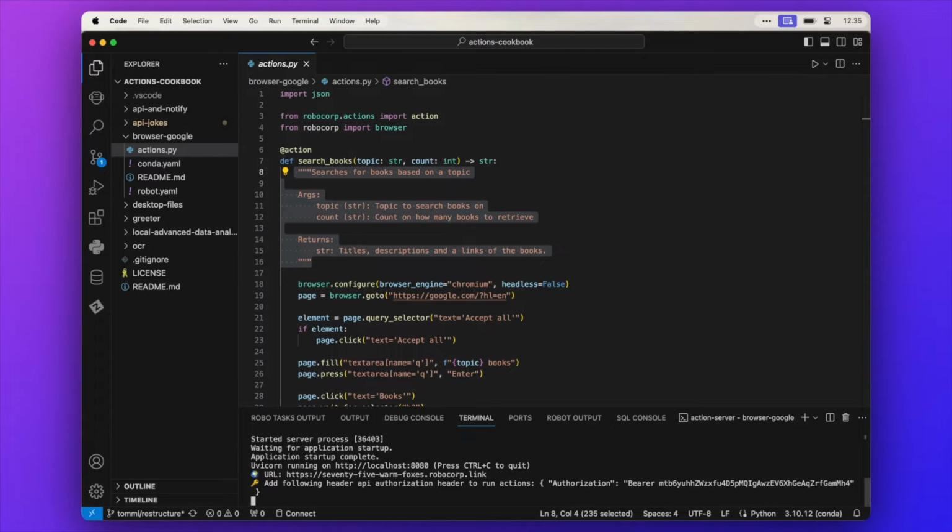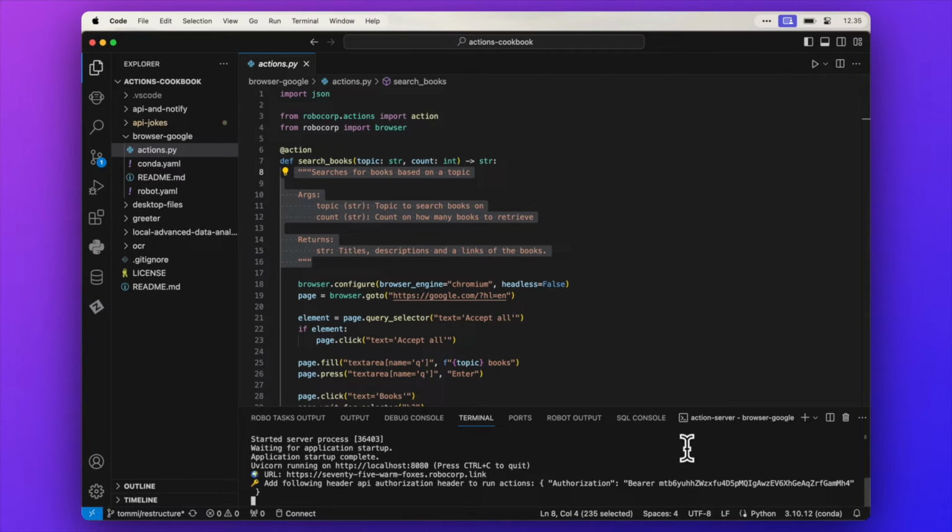You'll get a link to a locally hosted UI where you can see all your actions and their execution logs. But we are interested in the public URL that you'll also get, along with the authentication token. Behind the scenes, Action Server has automatically created endpoints out of your Python scripts. It manages the Python environment and dependencies and exposes it all as an OpenAPI compatible API that just works with GPTs.